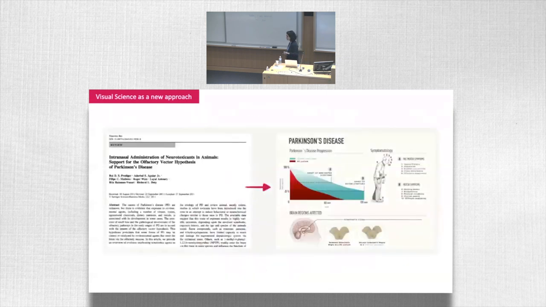This is another example. This is from MindGraph, but I will tell you about MindGraph later. This is an article about Parkinson's disease. In the first one, only text, what is highlighted? What you can see at first sight is just the headline and maybe the author's name. But in the second one, you can get the main information. You can see it's about the brain, has a chart with a significant difference, and is about elderly people. So you can get more information from the graphical abstract than from a text-only paper.